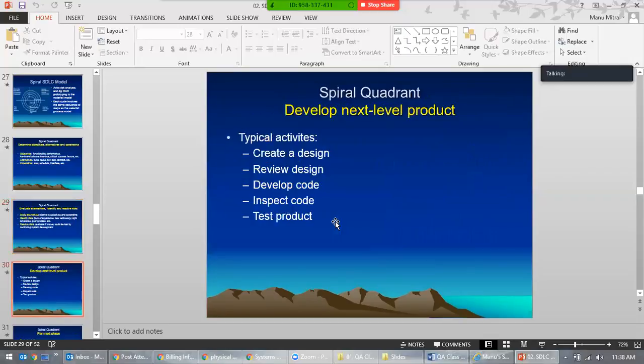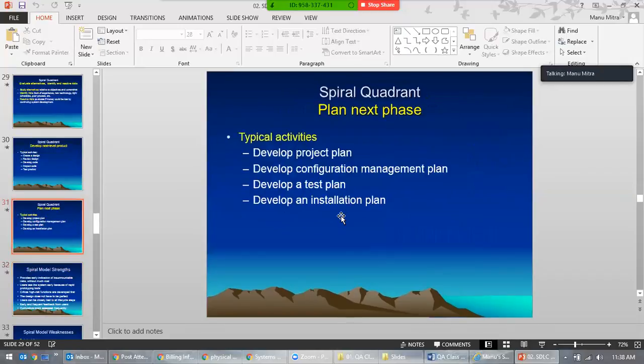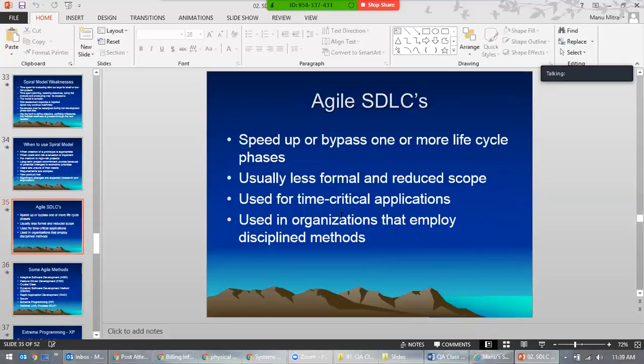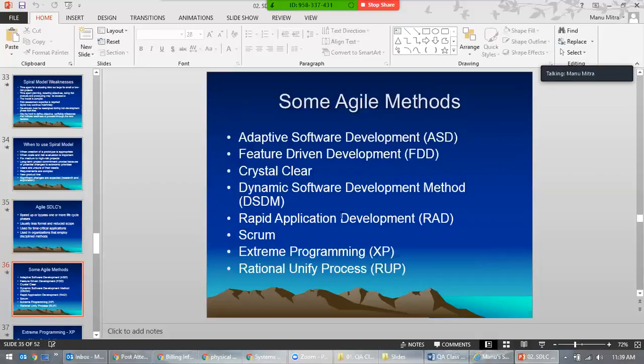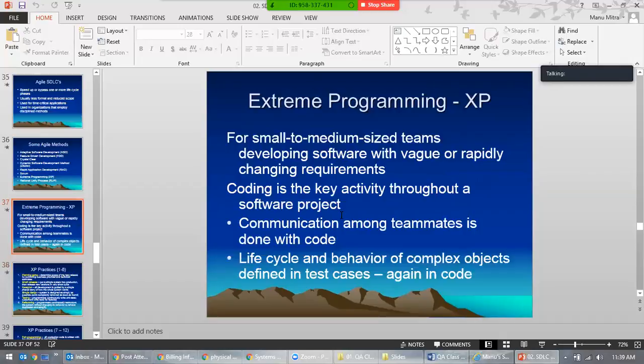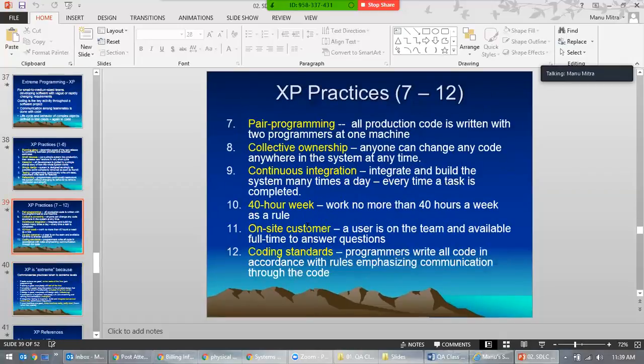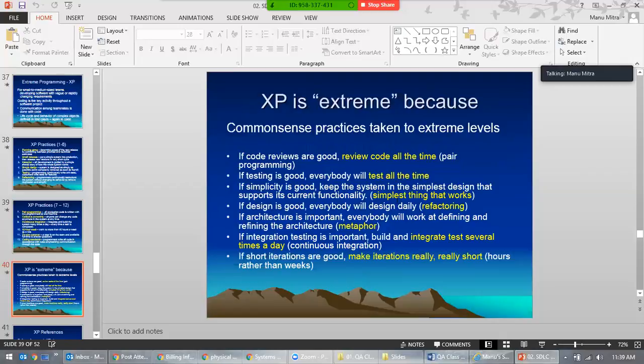All these various methodologies are derived from the SDLC except agile. Agile is a little bit different. We'll go through agile in detail on Monday. Agile has various methods like Scrum, Kanban, extreme programming, and many others. Scrum is more famous than any other method. It's an iterative process.